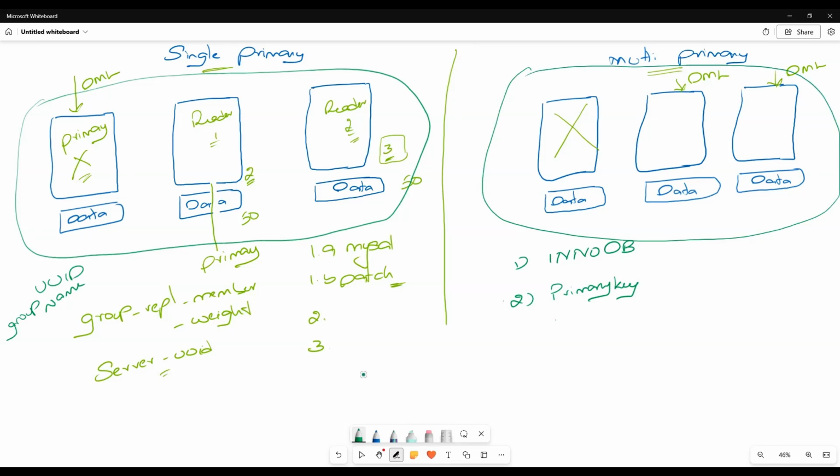So the group changes whenever a member joins the group. A new member can join the group, or an existing member can leave the group. When an existing member leaves the group, it could be either voluntarily or involuntarily.